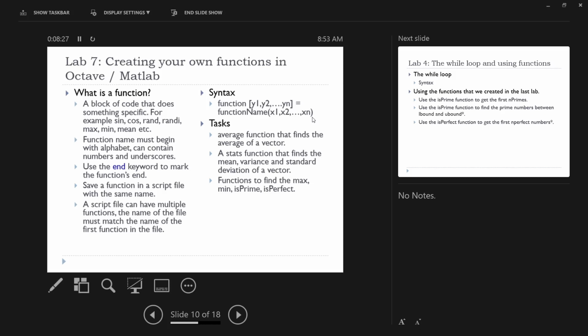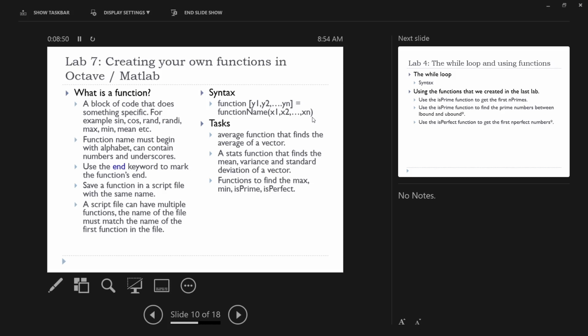For example, the sine function, what do we give it as input? We give it the angle in radians as input. So the argument to the sine function is the angle. Similarly, to the cosine function, it is an angle. To the tangent function, it is an angle.